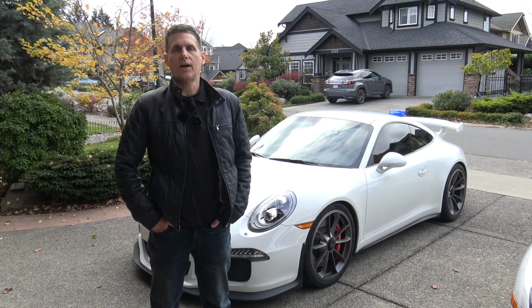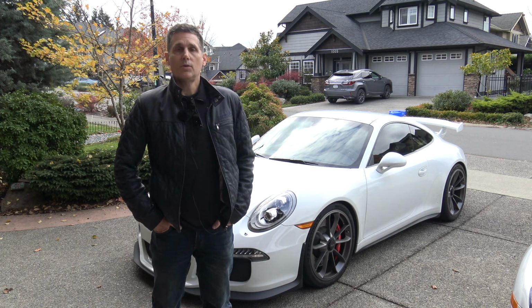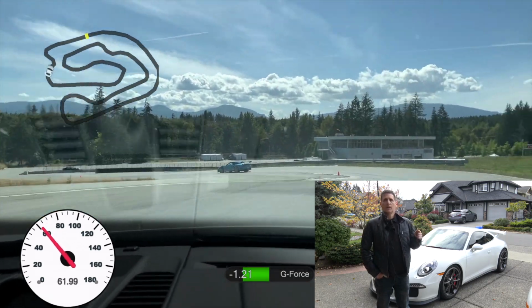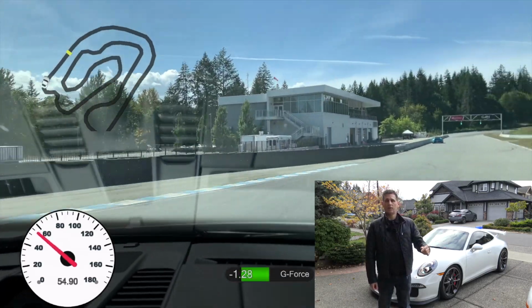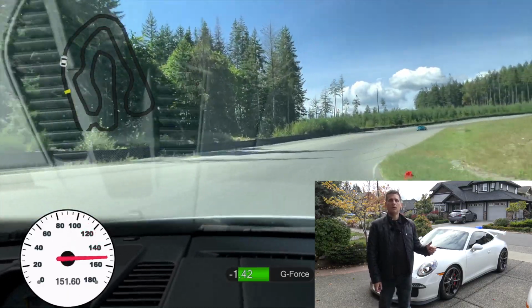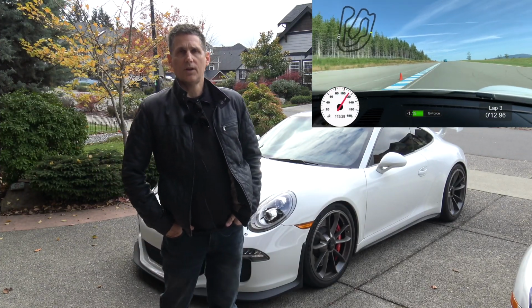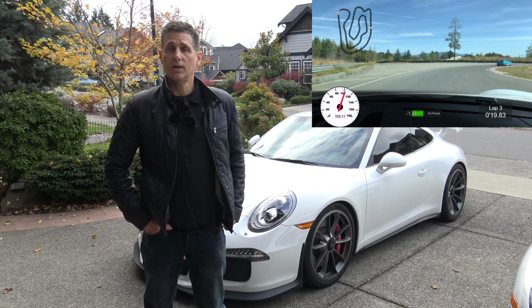You just can't. It's lightning fast. I think the shifts are under 100 milliseconds, far faster than what you could do by hand, and you never miss a shift. Especially if you're downshifting into a high-speed corner, for example, or whatever corner it is, and you select a gear, you're focusing on what's going on the track. You're not necessarily looking at your RPMs on your tachometer. So with this transmission, you can select a lower gear, but it won't let you over rev the engine and select the wrong gear, which is actually kind of a smart thing because it's not unheard of and uncommon to make a mistake like that on the track when you're in the heat of the moment. There's a lot of distractions out there. And you know, over-revving an engine is not good for it.